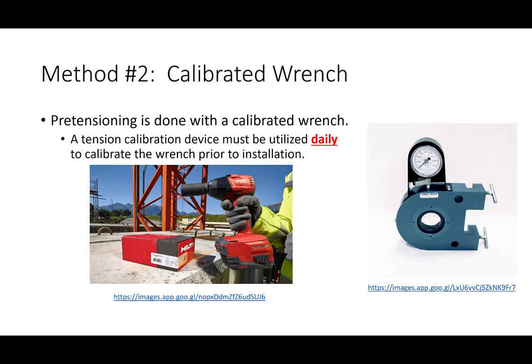They're pretty simple, but one downside is that once you calibrate your wrench, you have to keep using it. Once you stop using it, you have to go back and recalibrate it. Like if you go on a lunch break or a smoke break or something, you have to go back and recalibrate it. So that's one downside, but I just wanted to mention that as an option that you might see on the site.